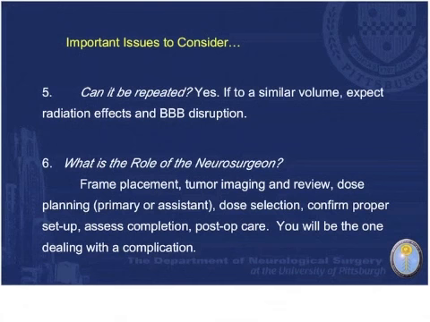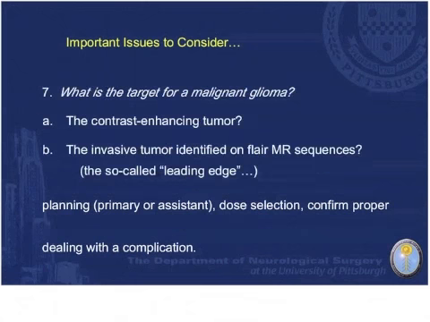It's frame placement, facilitating the tumor imaging over an MR, reviewing it, doing the dose planning either with your physicist or radiation oncologist, participating in dose selection with your radiation oncologist, confirming proper anatomic setup, which typically you have to make sure there's no errors there, assessing proper completion, and then facilitating the post-op care because these patients are typically admitted to you and are on your service, and you're often the one going to be dealing with any morbidity.